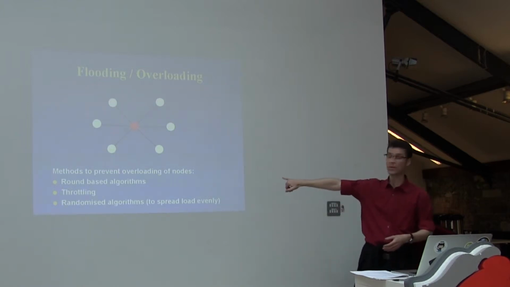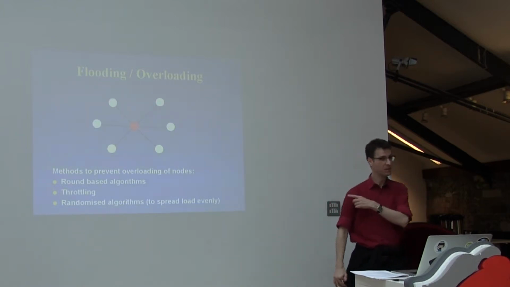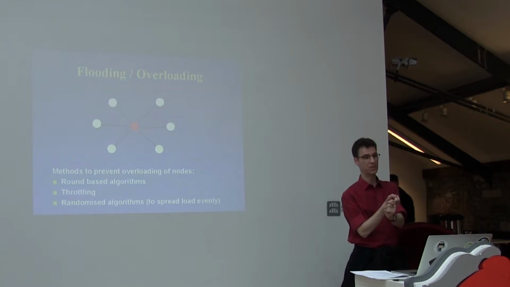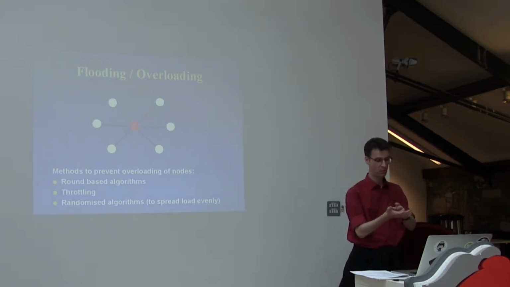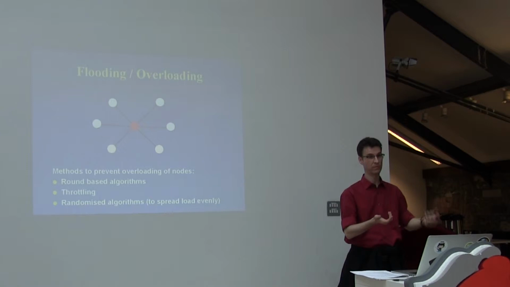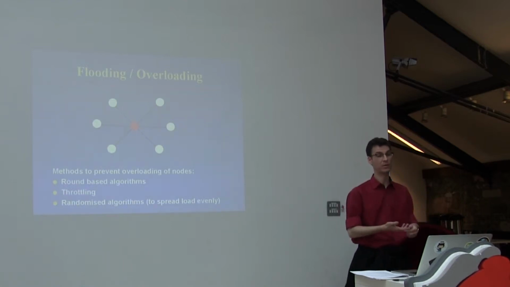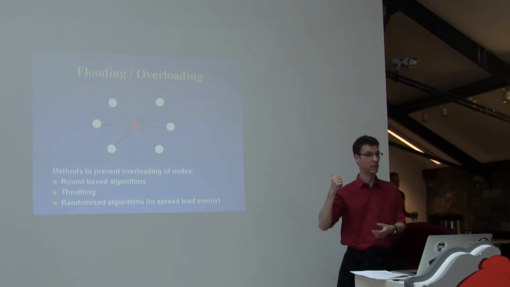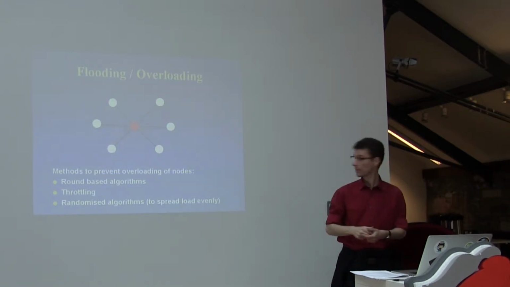The other thing you can do is throttling. Throttling is a bit evil, but you have to do it. For instance, if you get stuff from all your neighbors that you're supposed to send further on, you refuse to send too much. You have a limit. I never send more than 50 messages a minute to my neighbor. So if I have more to send, I start throwing away messages. Internet routers do that, and that's the only way to solve some problems. You just refuse to flood your neighbor. So that's throttling. And we'll look at throttling a lot, because throttling isn't necessarily bad, it's a good thing if you do it the right way.